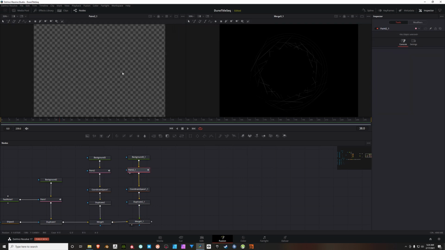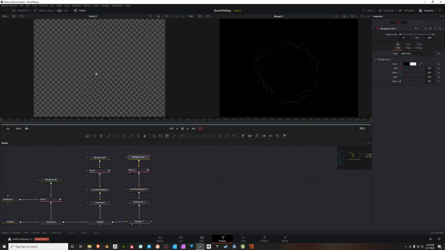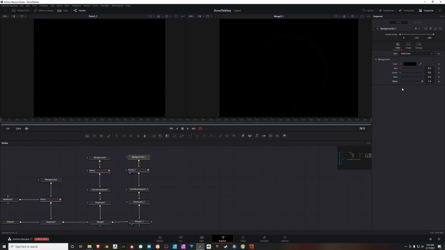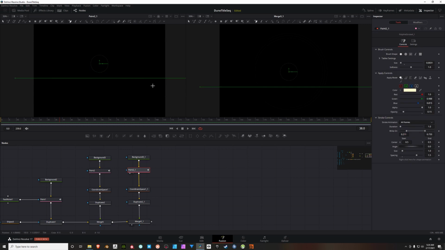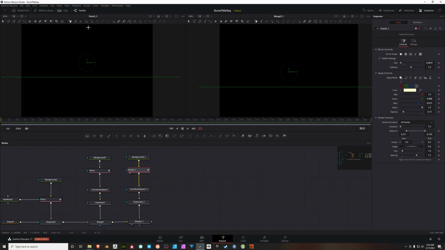Just so that we can see it on the video, I'm going to go ahead and change the alpha to 1 temporarily. On the paint node here, let's come over here and I'm going to select this line. And then using the point selection tool, I'm going to click on that and then I'll just go ahead and make sure that all the points are selected on that line. And I'm going to change the spacing of that back down to 0.2.